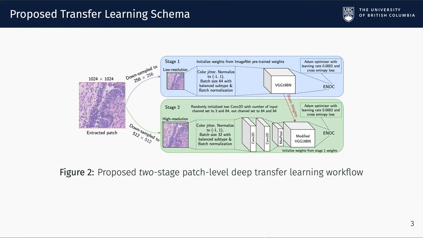This is how it works. In stage 1, we feed 256x256 pixel low-resolution patches into a pre-trained VGG19 network. Although a network trained on low-resolution images will potentially miss subtle features from high-resolution images, it will likely pick up high-level contextual patterns critical for diagnosis that are only available in larger field-of-views. In stage 2, we remove the first convolutional block of VGG19 and add two randomly initialized convolutional blocks at the top of the trained network from stage 1, then feed 512x512 pixel high-resolution patches into the resulting network. The weights in stage 2 are initialized by the learned weights from stage 1. Thus, stage 2 takes advantage of contextual features learned from low-resolution images plus essential small details from high-resolution images to further increase performance. Moreover, the randomly initialized convolutional blocks also help mitigate the risk of overfitting.